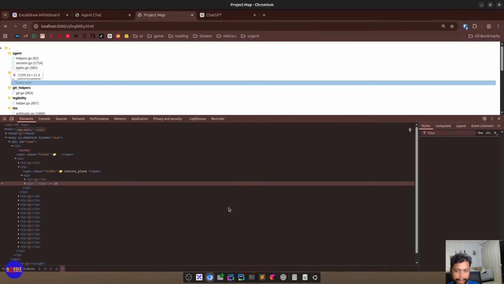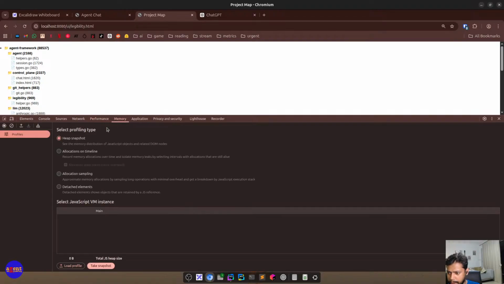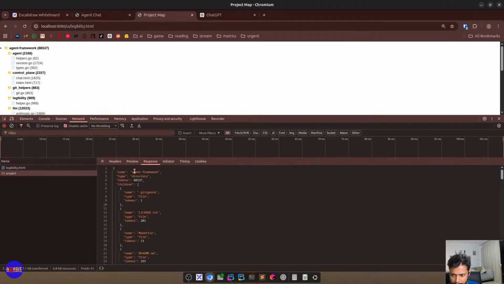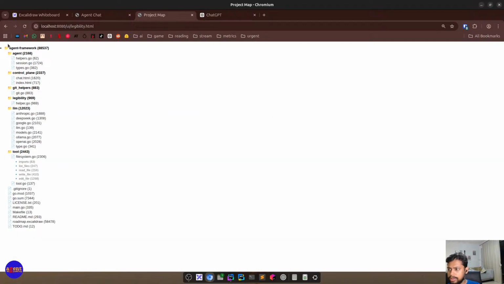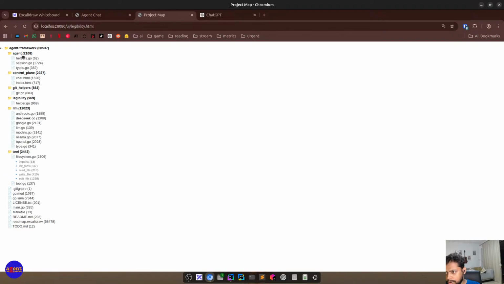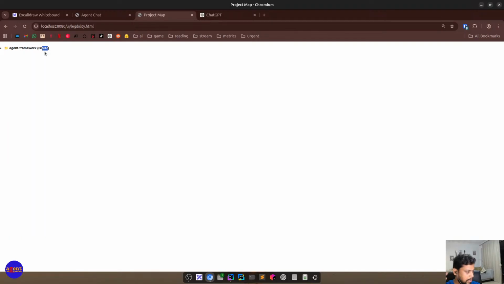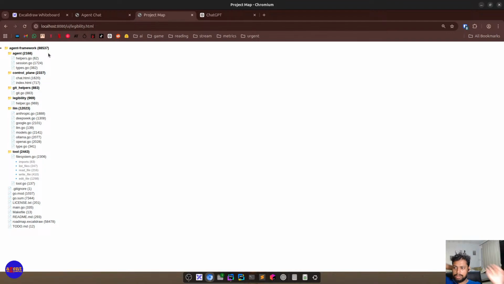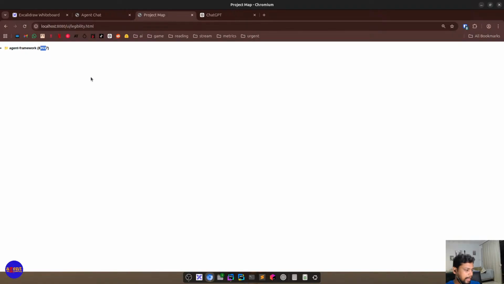Let me inspect what this is doing when I query for project. So it is giving agent. Okay, it is correct now. Maybe something was cached. Okay, this looks good. So our project is agent framework. I don't know what this dot is. And in the bracket is how many tokens are present here. So this is the size, or context.